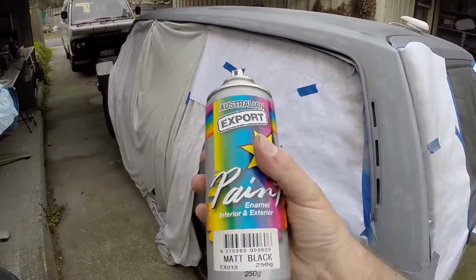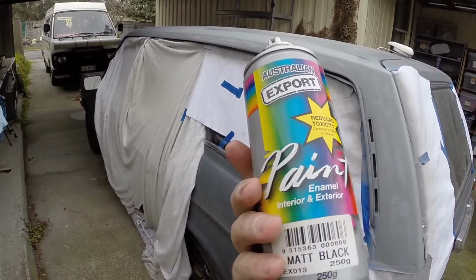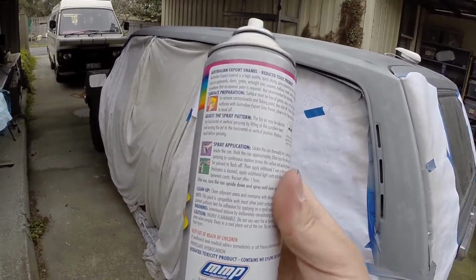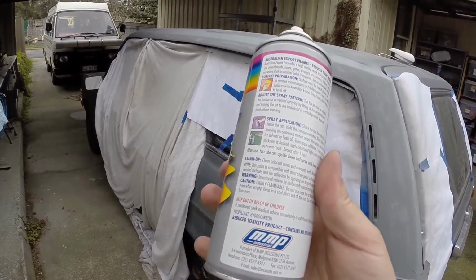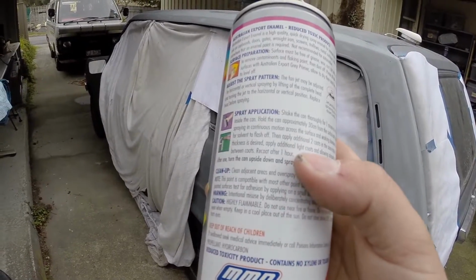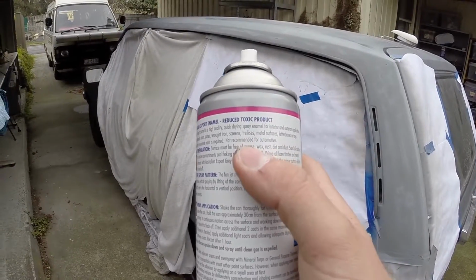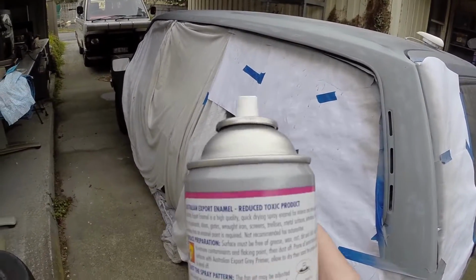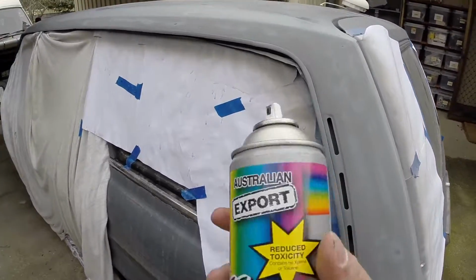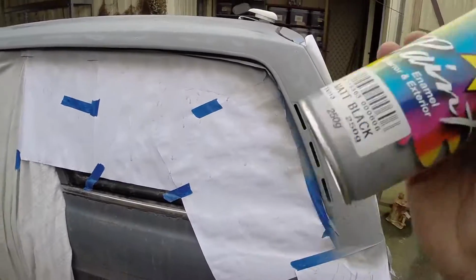This, as I said before, is really cheap paint. It's probably not going to last on the car, so it's probably a bad idea to use it. But you know what? It's all I've got at the moment. Don't feel like going to the shop, so we're going to use it. And it actually says it's not recommended for automotive, so it probably doesn't do too well under UV light or something. But again, this stuff's like $2.50, $3 a can. Can't go wrong.